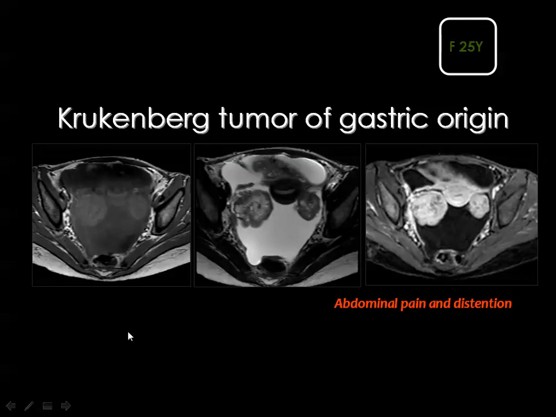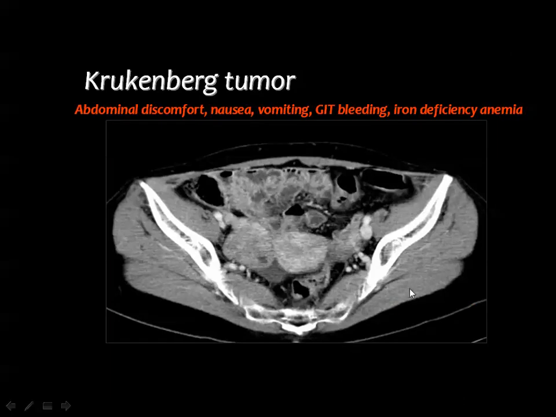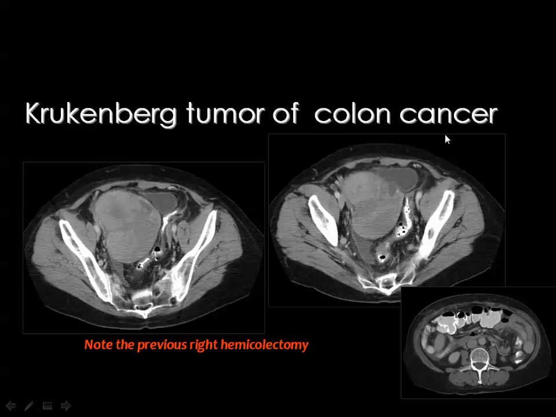And this is MRI, T1, T2, and T1 with contrast and fat suppression. You can see bilateral ovarian masses that are more or less solid. They enhance strongly after injection of contrast, diagnostic of Krukenberg tumor in a patient with gastric carcinoma. And this is also a Krukenberg tumor, bilateral solid masses in the ovaries. And this is a patient with colon cancer. You can see hemicolectomy, and you see a big mass. This is not usual for Krukenberg tumor, but the solid nature of the lesion and the presence of a primary malignancy are diagnostic of Krukenberg tumor. And thank you.